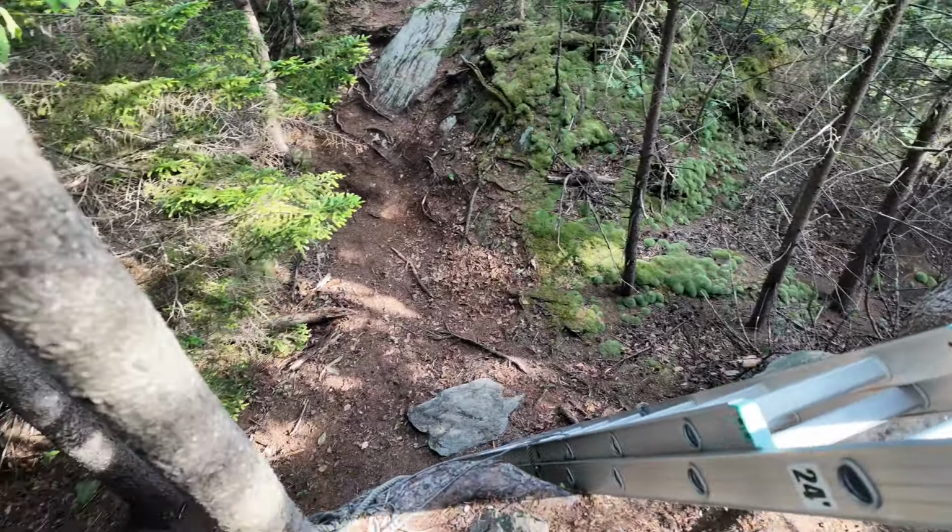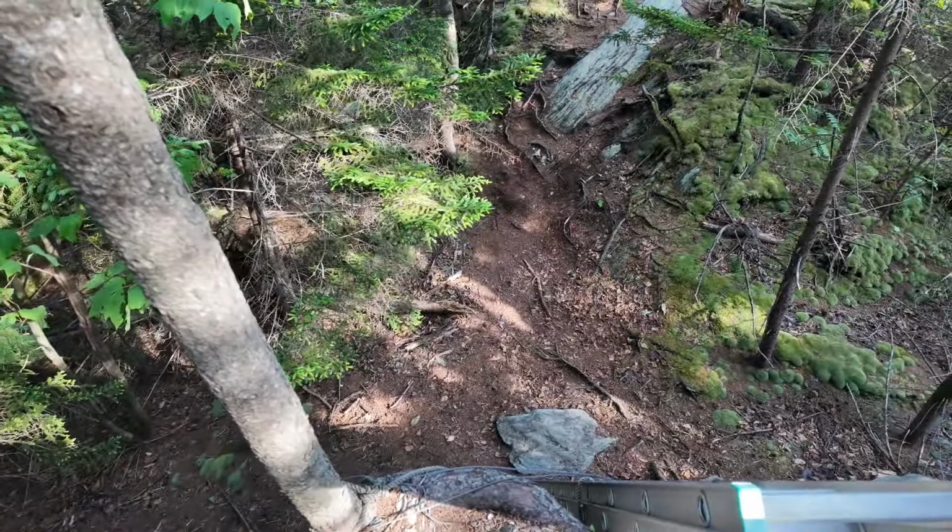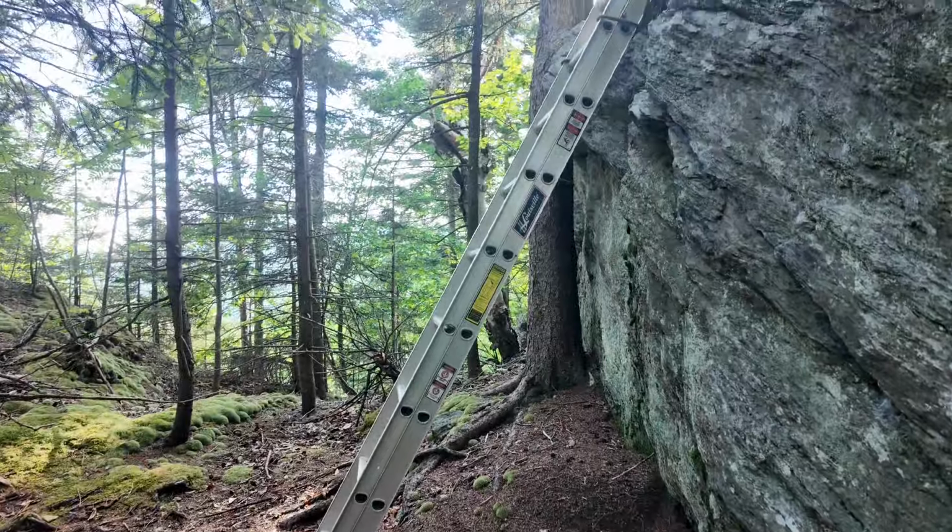Well, look what we have here. A ladder. Guess what Leo can't do? Climb down ladders like that. Yeah, I have to figure out a different route for him. Alright, I'll let you guys know how this comes out. Alright, so there's the ladder, and neither one of us used it. We wound up coming down that rock over there, and then step there, and then jump down there. Where there's a will, there is a way. And we will always find our way.